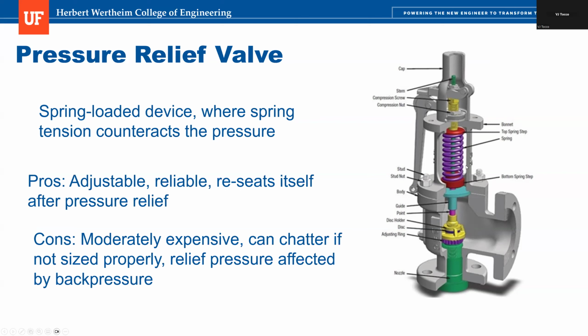These are also adjustable. So with the metal rupture disc, you have to buy whatever set pressure you want. But you can adjust the set pressure on a pressure relief valve; a lot of these have little tensioning springs that you can adjust to change how the spring will work. These are a little bit more expensive, obviously, more involved, more specialized pieces of equipment. And you have to worry a lot more about how these are sized, because if the size is off, if it's too large or too small, you can get what's called chatter, basically where it opens and closes rapidly. And that's bad for the mechanical integrity of the pressure relief valve.